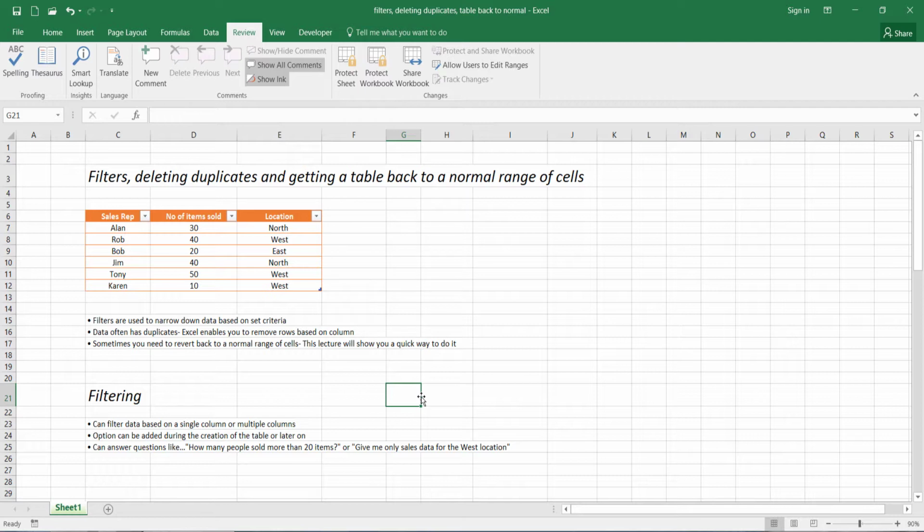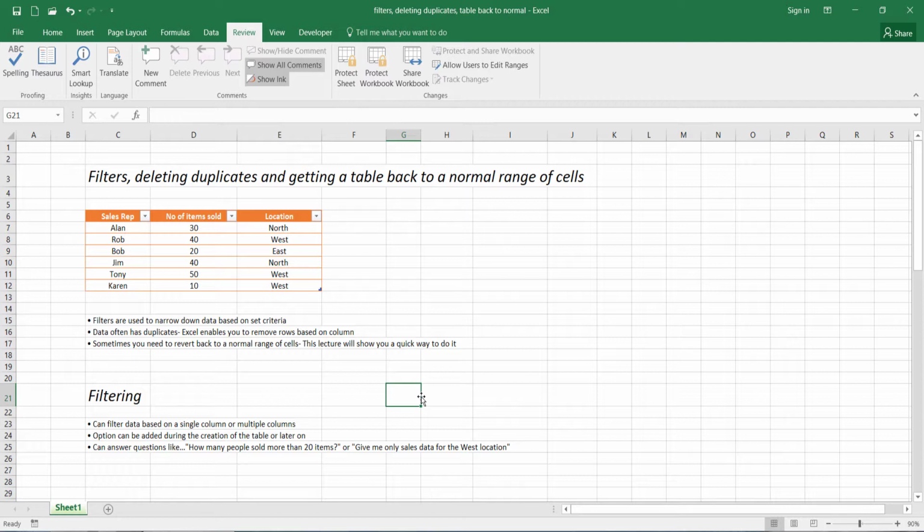So when it comes to data analysis and cleansing, knowing how to get a subset of your data from a set of information is very useful. In fact, it's critical. So we'll be taking a look at that in this lecture.